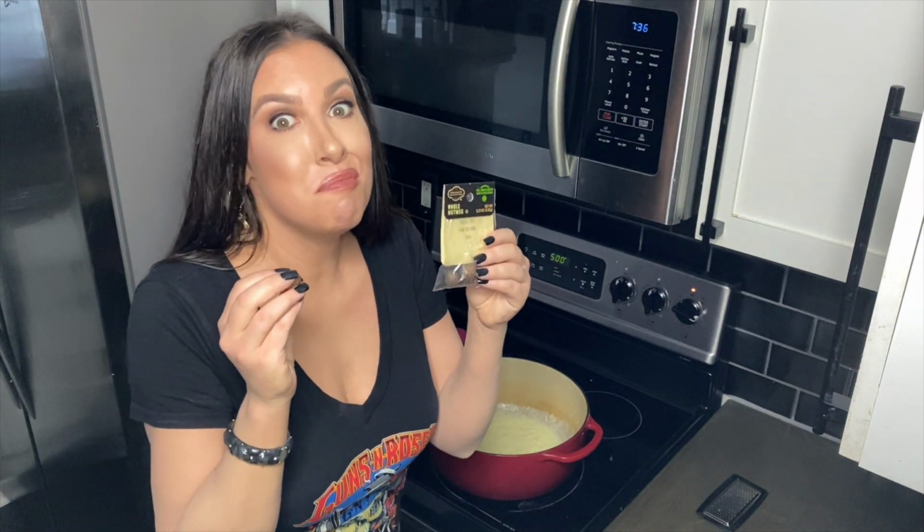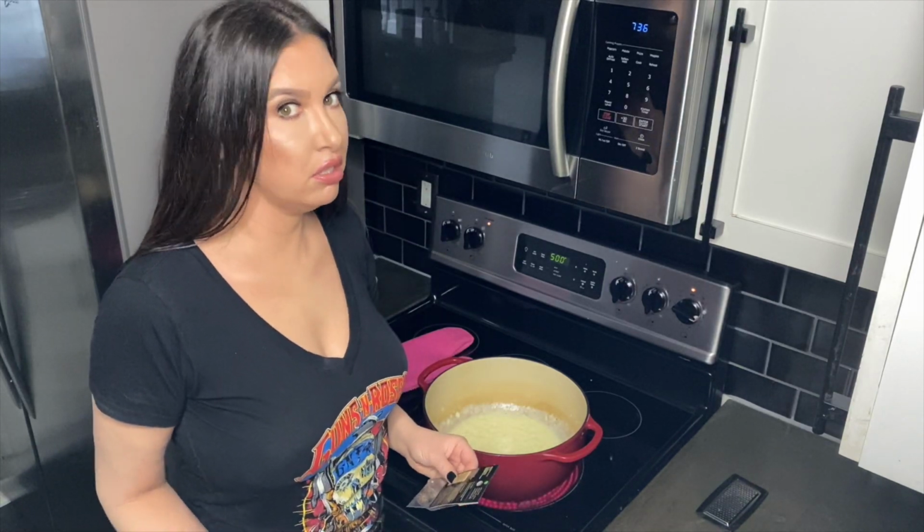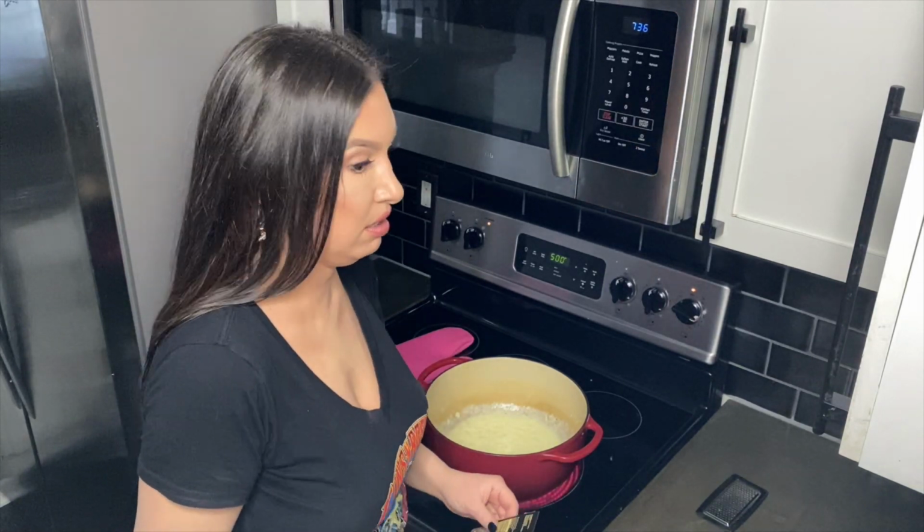The nutmeg is the most important part of creamed spinach. If you're gonna make creamed spinach and not use nutmeg, don't tell me about it because I'll get mad.